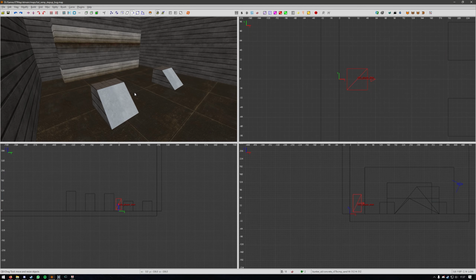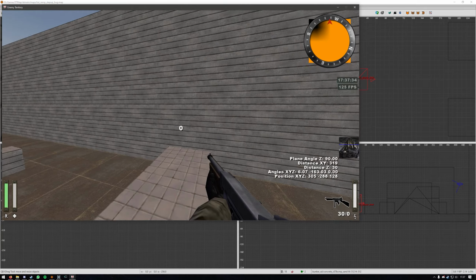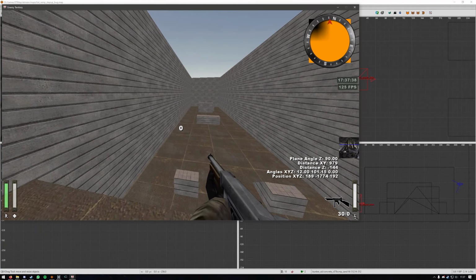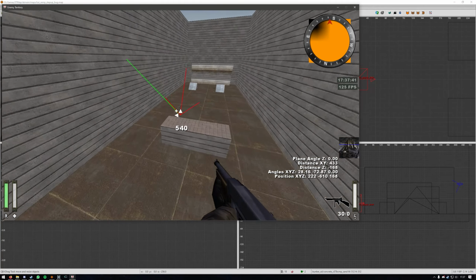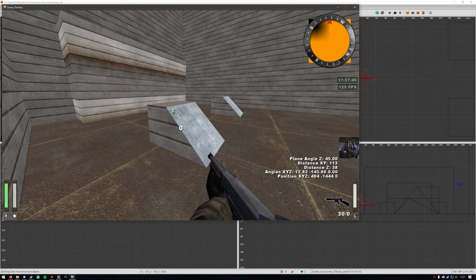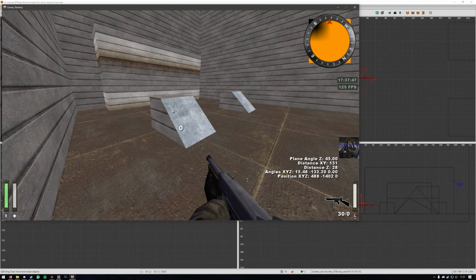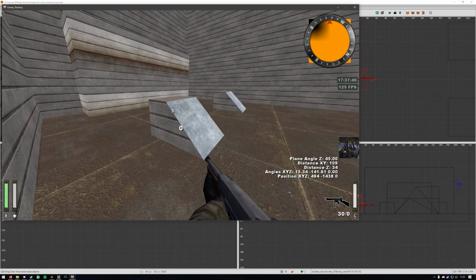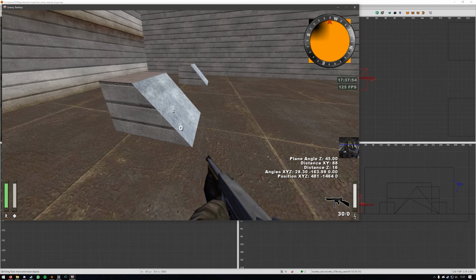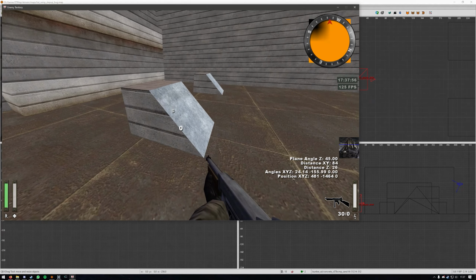This is also a very important thing to remember when you're making ramps in your map. This one is a single brush and this one is 2 brushes. Now, in game, the single brush ramp works just fine, but the one that's split into 2 brushes doesn't really ramp you at all. It doesn't always happen to this extreme. It might just ramp a bit worse, but this one happens to not ramp at all. But I think it depends on the angle of the plane that you're trying to ramp.